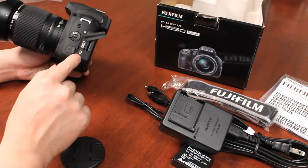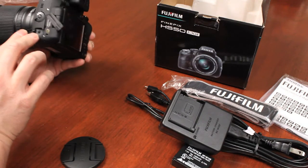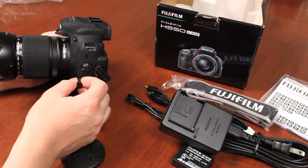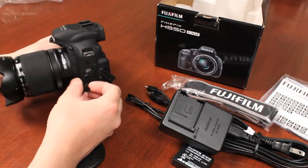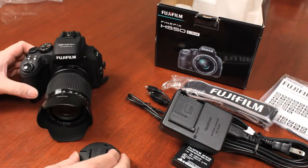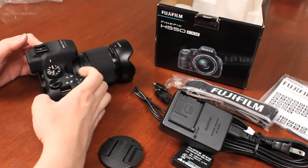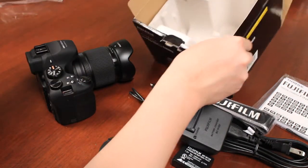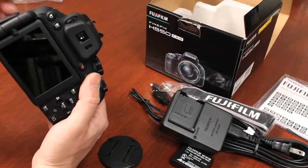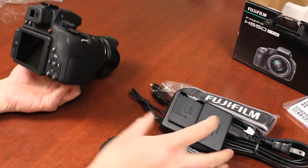You got your mini HDMI, you got your USB connector there. There's even a mic input here, and it looks like it's a 2.5mm plug, so you can actually purchase an optional mic for this camera if you want to start doing some video recording with that, okay? And of course the cap, like I mentioned, was already attached to the camera. And I think that's really all the contents that I see in this box. Other than that, let's see if we can get this camera started and running and show you how the camera works. I'm just going to move the box aside a little bit.